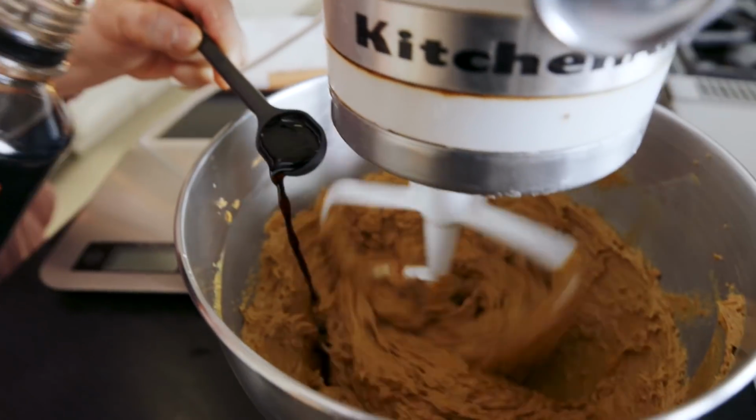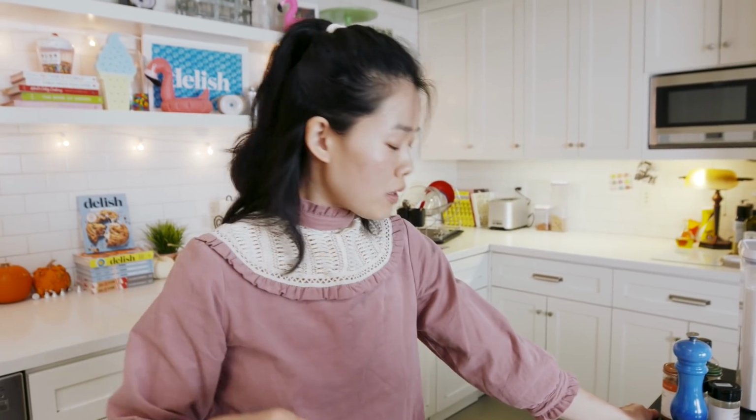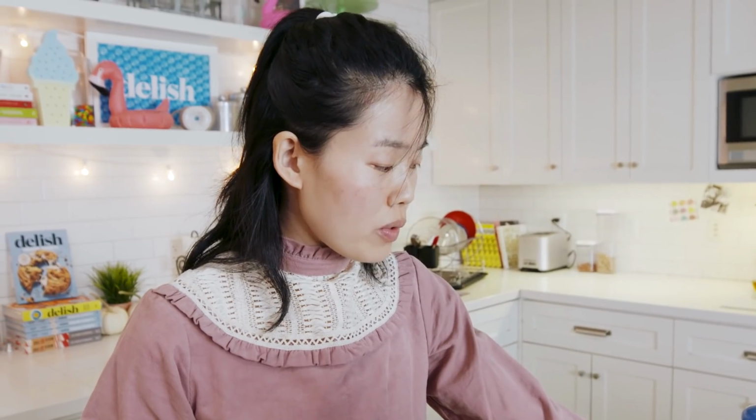Teaspoon of vanilla extract, fake or pure, whatever you want to use. And then we're gonna go in with the rest of our aromatics and spices.